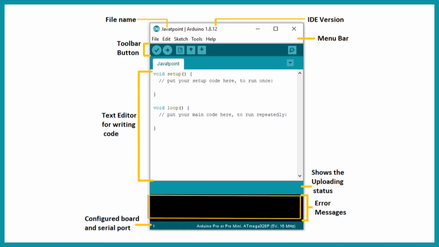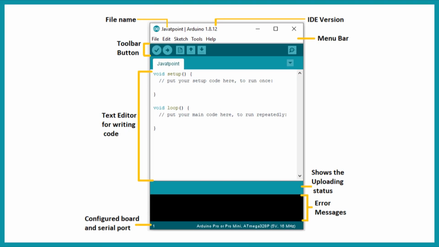Below this, you find a black colored option, which is again a tiny window to display the progress while working on your code upload as well as compile option. Moreover, if you get certain errors in your program, they will also be displayed in this error window. So, this is a general introduction to the first screen of the Arduino IDE.